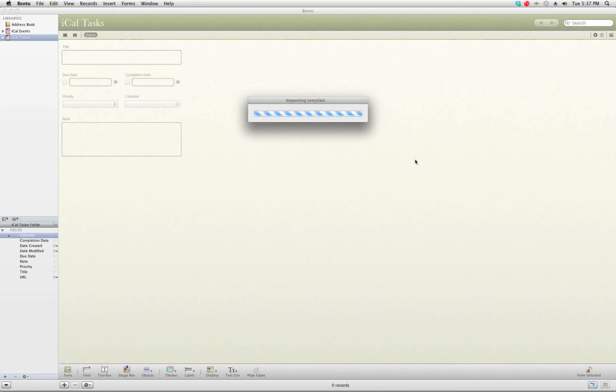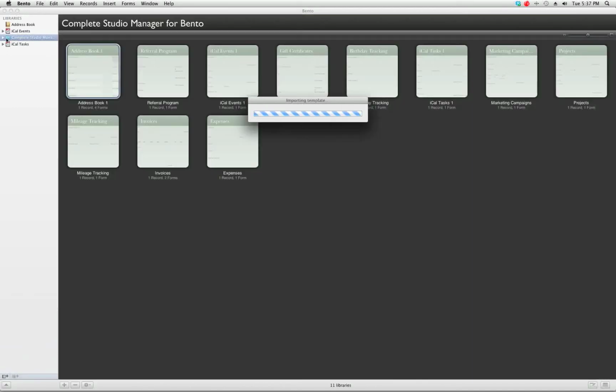Now you'll see it's going to take a moment here to import the template, and when it does complete, you'll see a folder over here to the left in the library that is going to contain all of the libraries included in the Complete Studio Manager for Bento template.